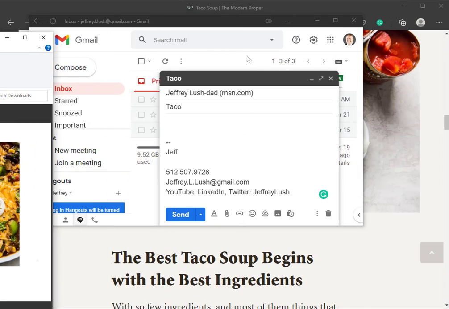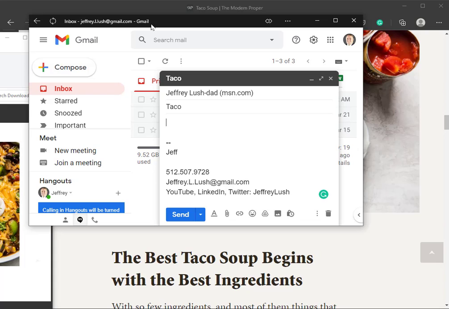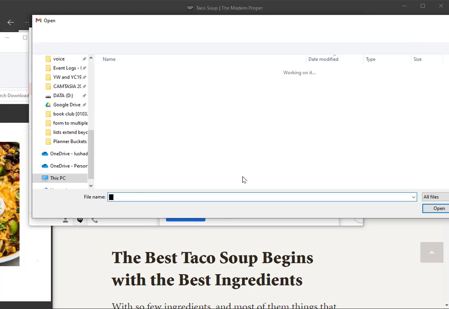So to do that, this is Gmail. I'm using Gmail, Google's email. A lot of people use it. That's why I picked this one. But every email client looks and kind of feels the same. And almost all of them are universal in the sense that they use a paperclip to attach files. So look for the icon. Could be up here. In this one, it's down here. We're just going to click once on that icon there.